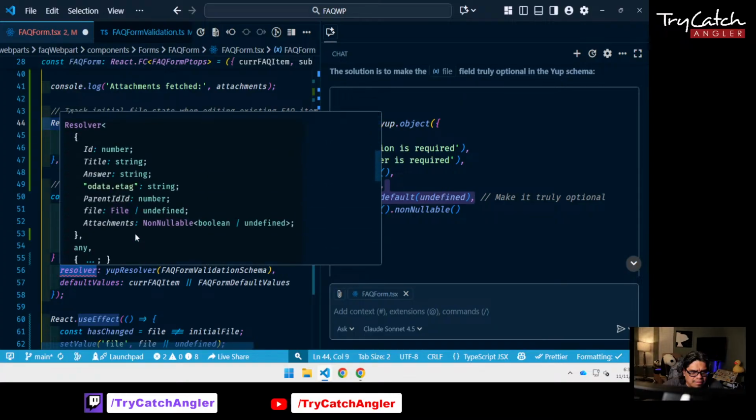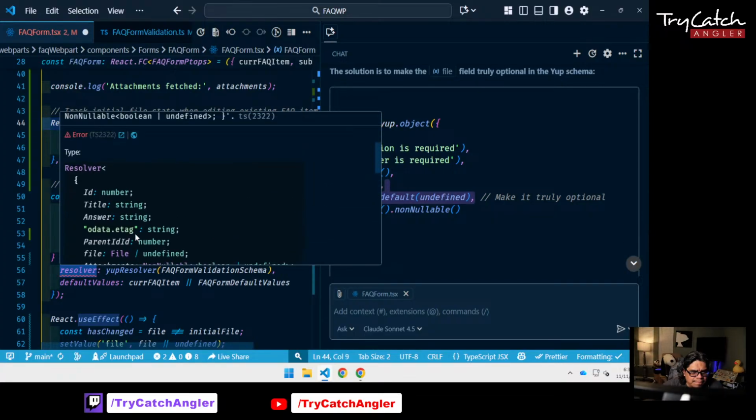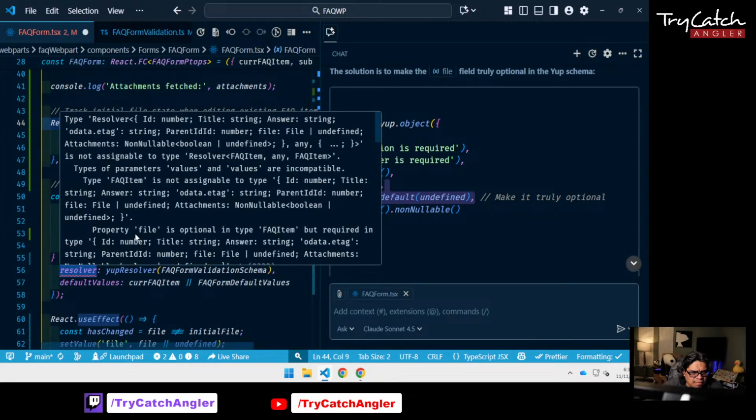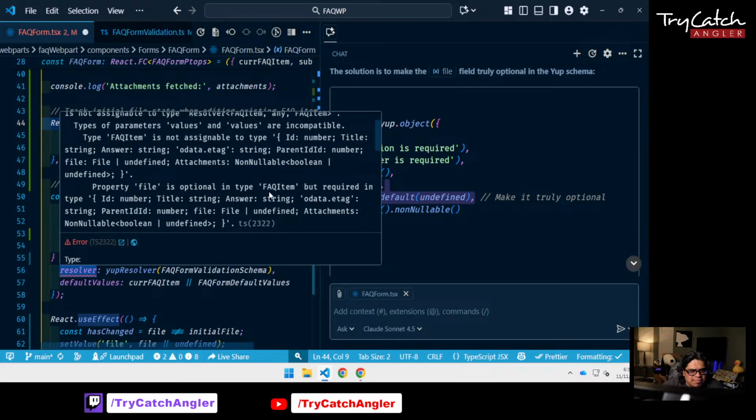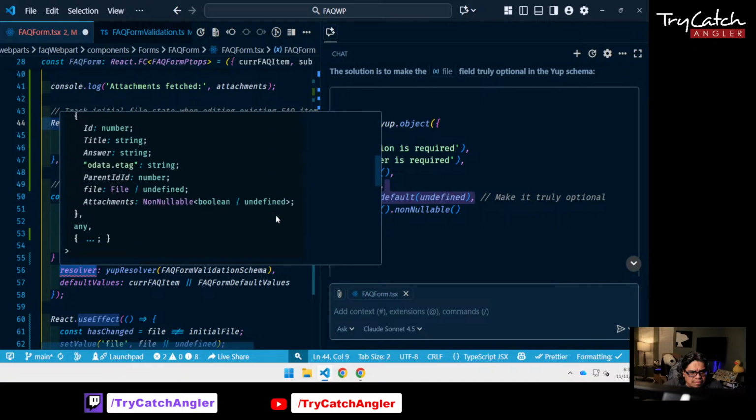I knew it. File is optional on a FAQ item, but is required in file undefined.